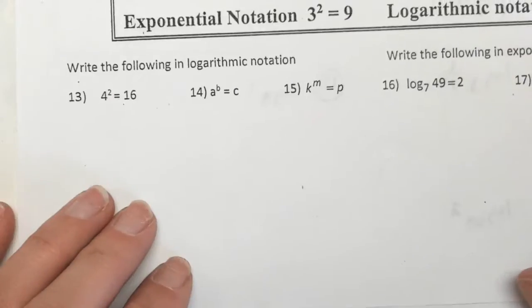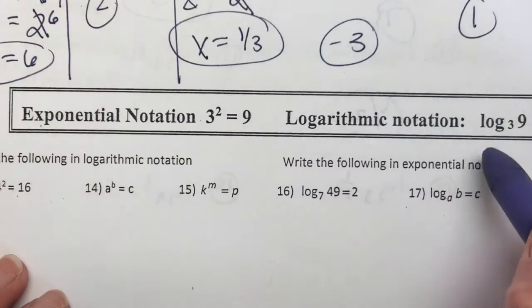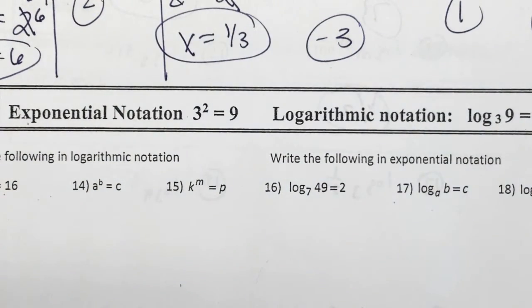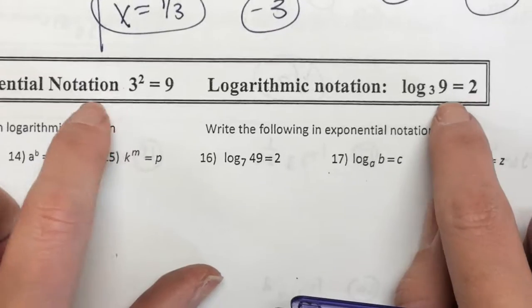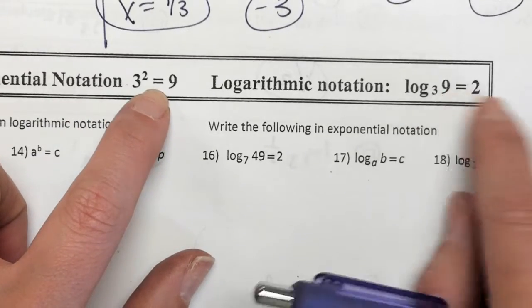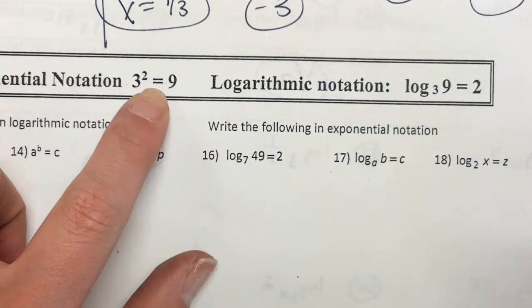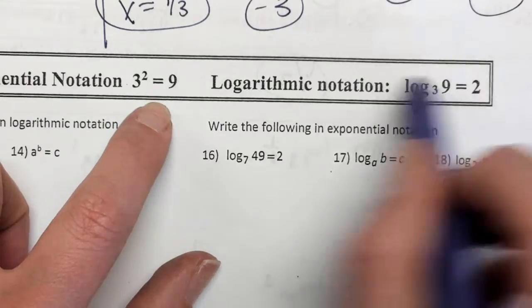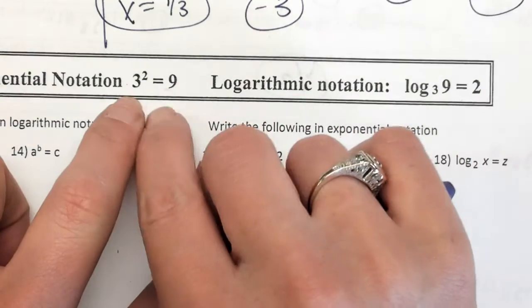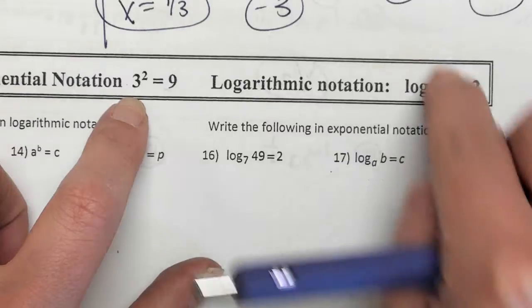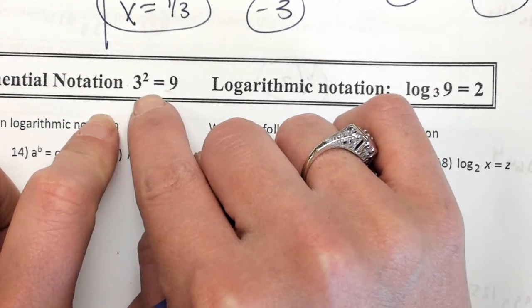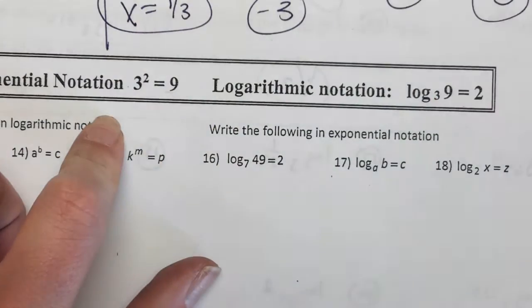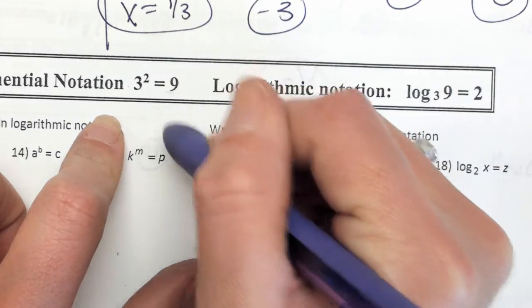Flip it over. Last thing we're going to talk about is putting it from exponential to logarithmic form, which we kind of did when we were solving. These are the same exact problem. This is logarithmic form. This is exponential. You read it as 3 to the second power gives me 9. If this is not a true statement, like when you're converting this to this, you've done it incorrectly. So that's how you know it's right, if 3 squared does equal 9.